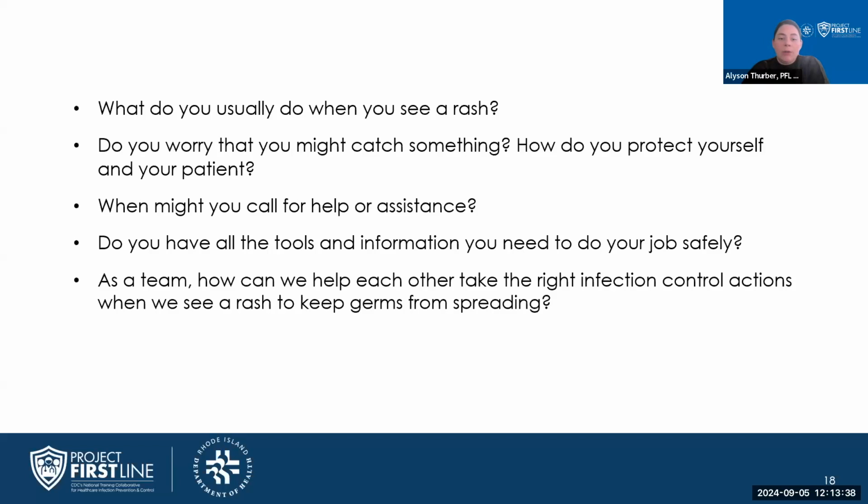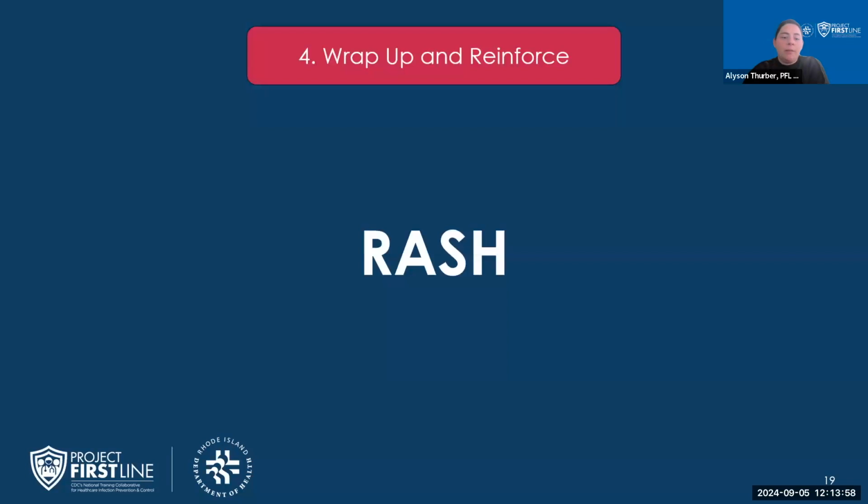So you would notify your care team promptly. You'd go over room signage, special precautions for immunocompromised, pregnant, or under-vaccinated staff. All right. And lastly, you would just wrap up and reinforce all of the important takeaways. Again, these are supposed to be really quick in-huddle reinforcement of a topic.